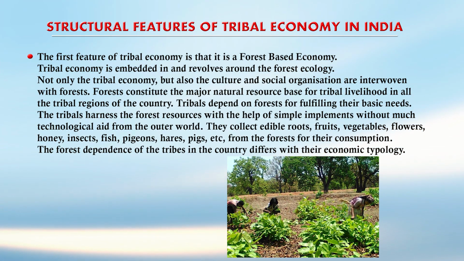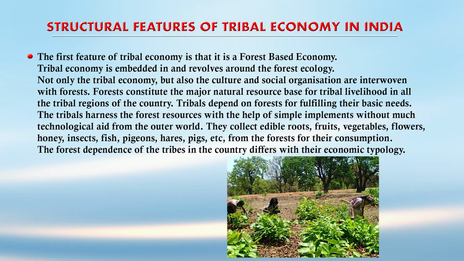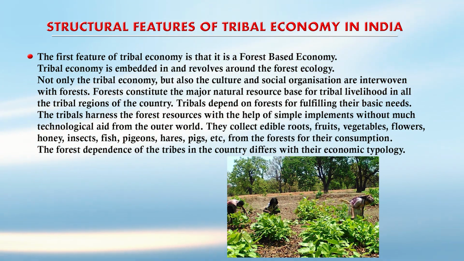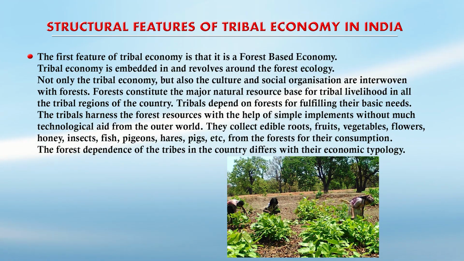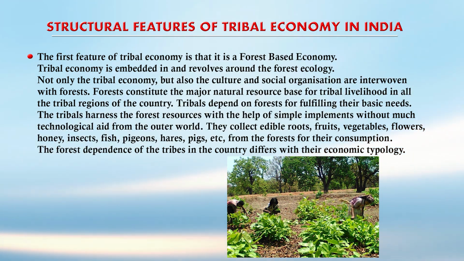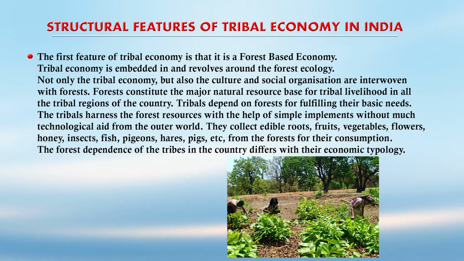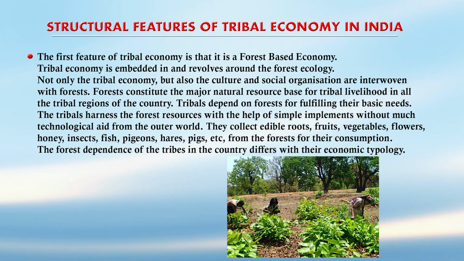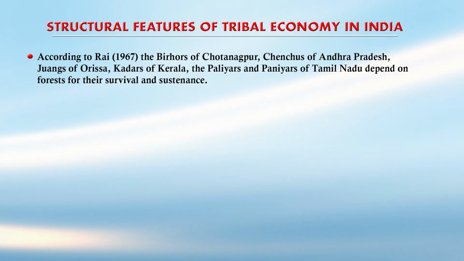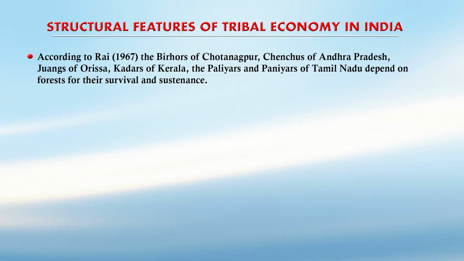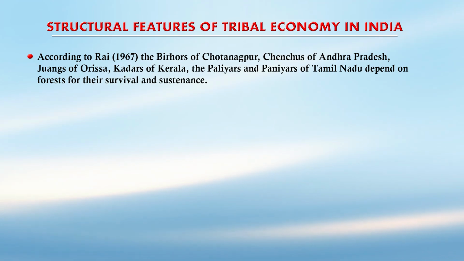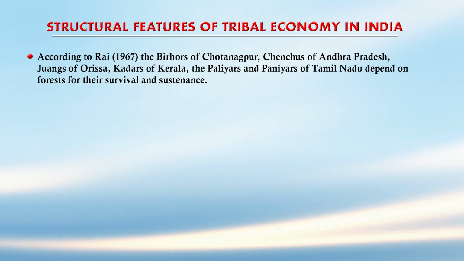The tribals harness the forest resources with the help of simple implements without much technological aid from the outer world. They collect edible roots, fruits, vegetables, flowers, honey, insects, fish, pigeons, hares, pigs, etc. from the forests for their consumption. The forest dependence of the tribes in the country differs with their economic typology. According to Rai, the Birhors of Chota Nagpur, Chenchus of Andhra Pradesh, Juangs of Orissa, Kadars of Kerala, the Paliars and Paniers of Tamil Nadu depend on forests for their survival and sustenance.